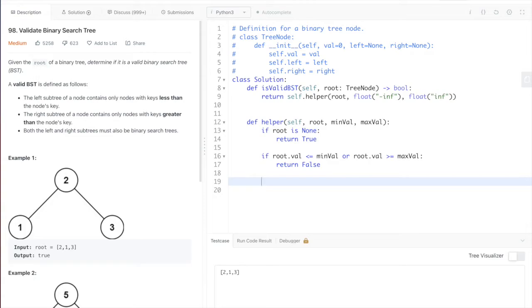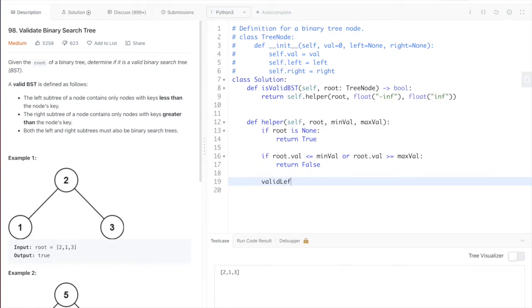Otherwise, we're going to keep traversing the binary search tree and return true or false depending on whether the left and right subtrees are actually valid binary search trees as well.